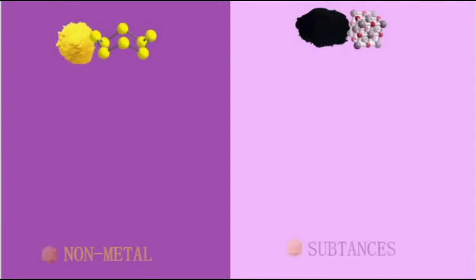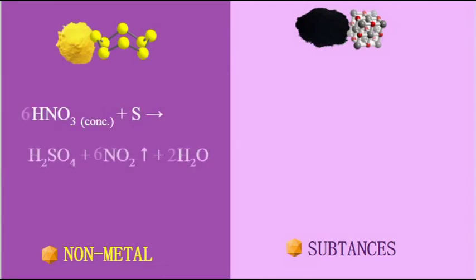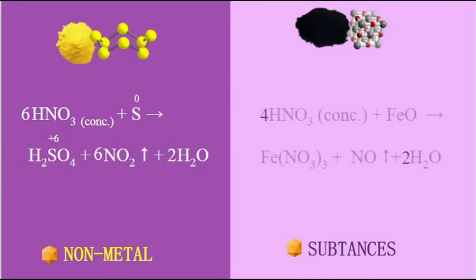Other than metals, nitric acid also oxidizes nonmetals and reducing substances. This takes the oxidation state of the reducing agent to the highest. For example, in the reaction on the left, sulfur is oxidized to sulfuric acid, in which the oxidation number of sulfur is +6. Likewise, on the right, we have iron +2 before the reaction and iron +3 after the reaction with nitric acid.